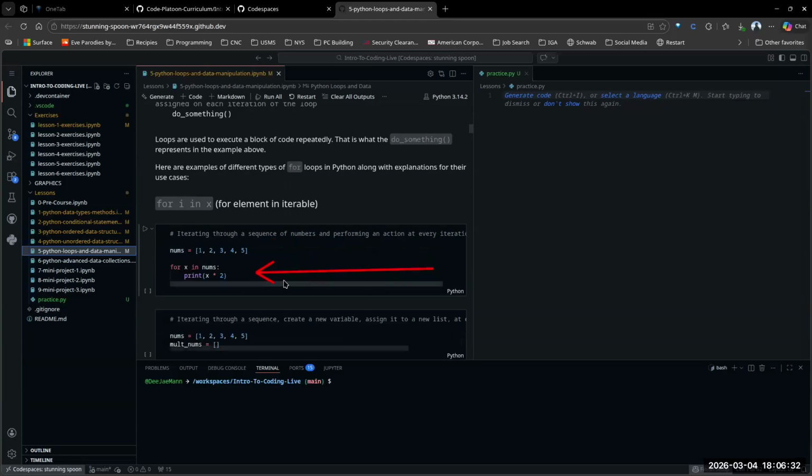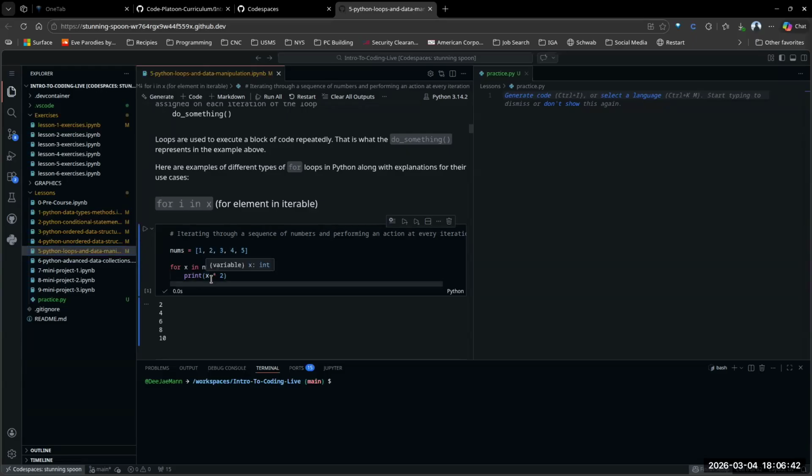So we're going to iterate through this print statement once for every single one of these. As I run this, you'll see our print takes our X, which is our index, which starts at 0, but it's going to refer to our first element, which is 1.